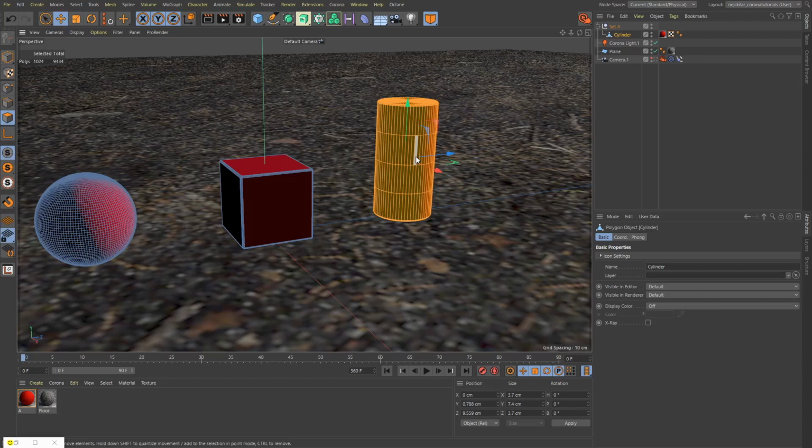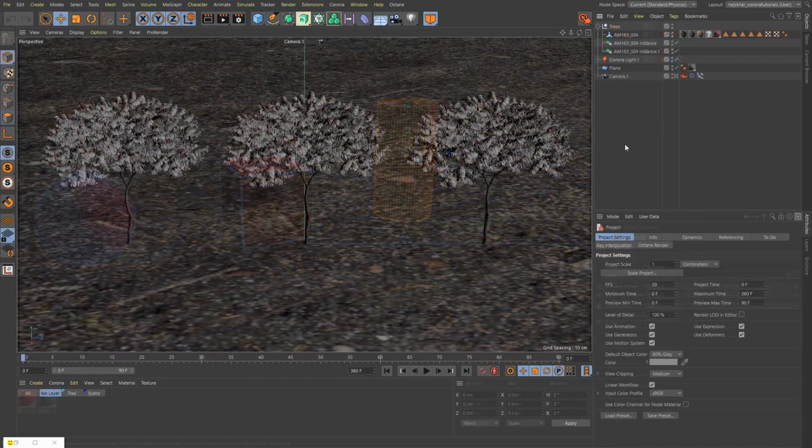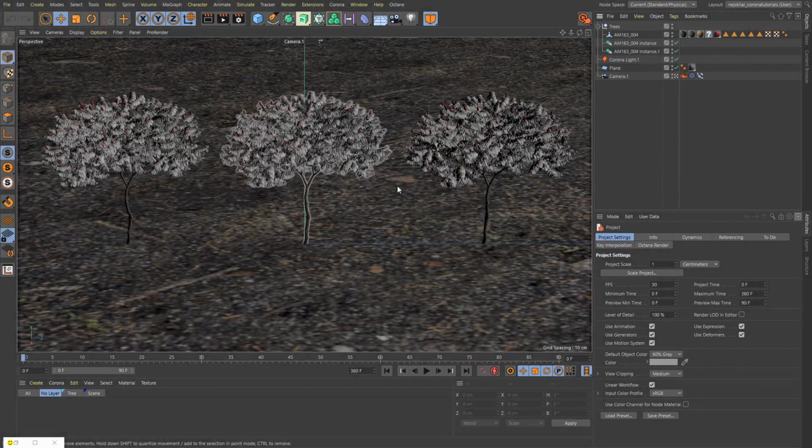But okay, enough of that, let's take a look at our first example scene here. Alright, so immediately you can see that this scene is very similar to the one we've showcased before with the primitives. The only difference being is that instead of the primitives, we now have these three trees in here, right? And so what we'll be doing in this particular example is we'll be applying a leaf material to our trees.